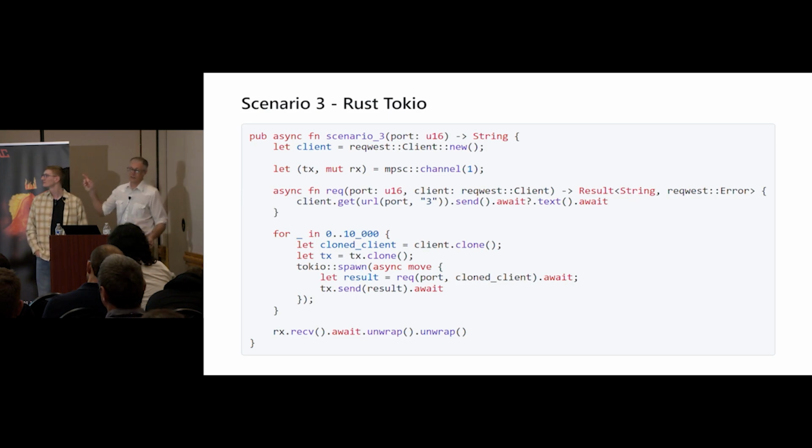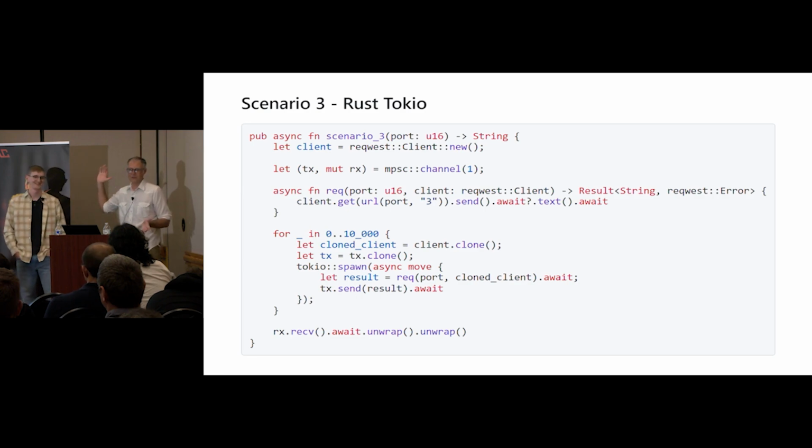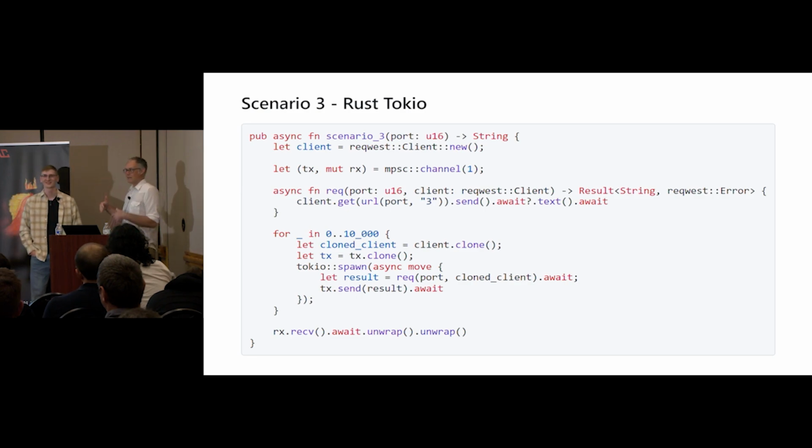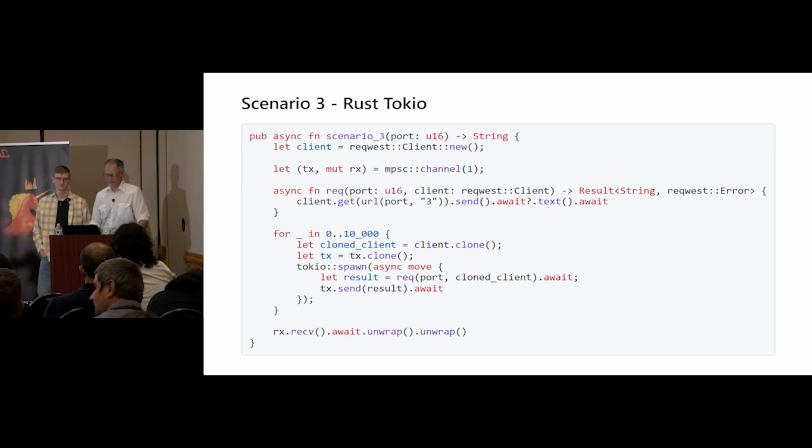One interesting thing on this one, and actually many of these different implementations of Easy Racer, is that I did have to set ulimit on my machine, the number of open files, to above 10,000 for this to work. In the JVM ones, I don't, and I don't know how all that works underneath the covers. But interestingly, to open 10,000 concurrent connections in Rust, you have to up your open file limits, where in the JVM you don't, for some reason. So, fascinating. Maybe somebody can explain to me why.